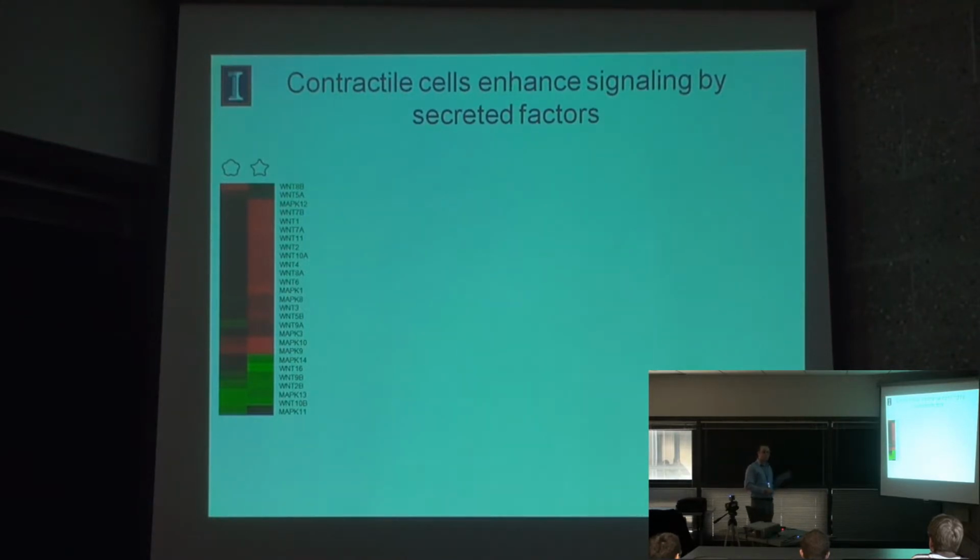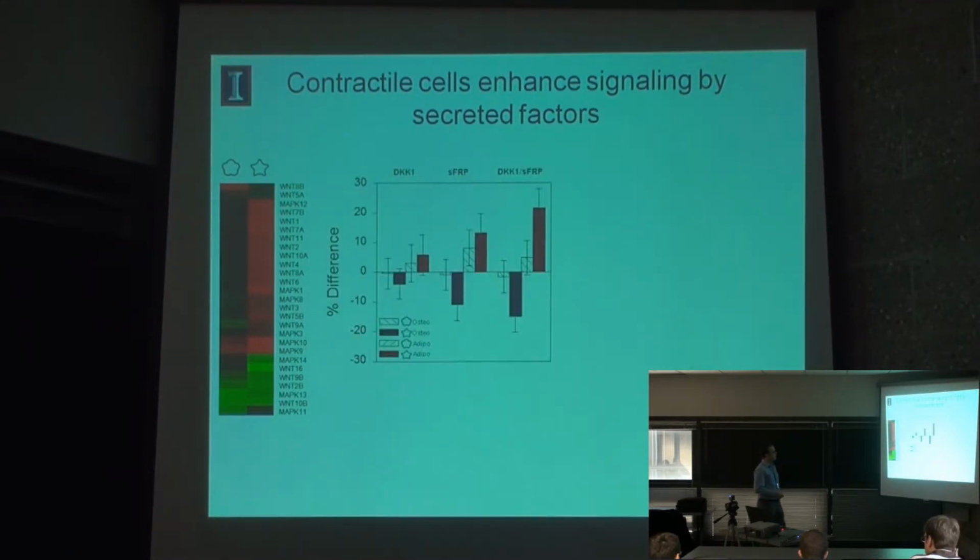So we wanted to try to figure out if we can get a direct link to gene expression. And so we inhibited Wnt extracellularly using just small protein molecules that inhibit Wnt signaling. So DKK1, which inhibits the canonical Wnt at the membrane. And when we add DKK1, we see a slight increase in adipogenesis and decrease in osteogenesis. Not very significant, though. When we add secreted Frizzled-related protein, which will block all Wnt in solution as well as at the membrane, we see a bigger increase in adipogenesis. And then when we mix those two, we pretty much lose all of our shape-directed differentiation, suggesting that with this contractility, the Wnts are really playing a serious role.